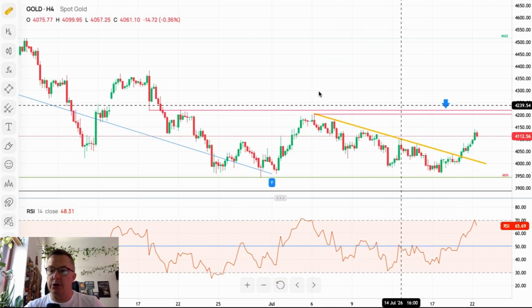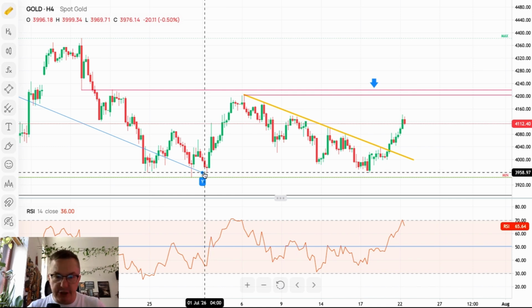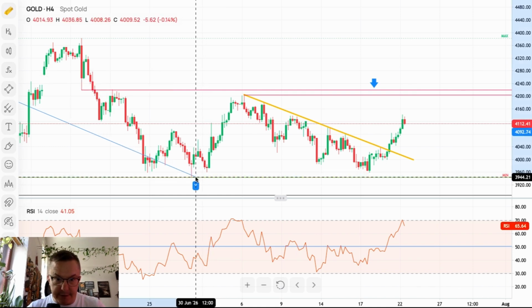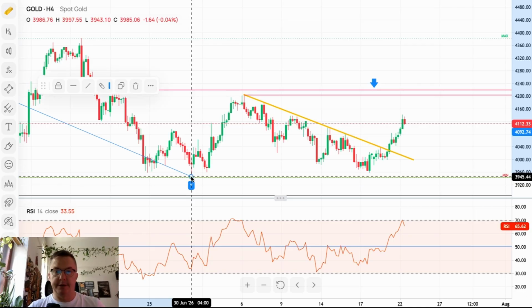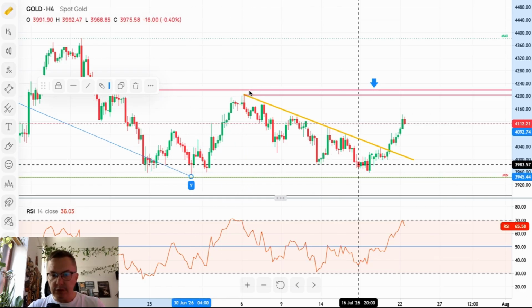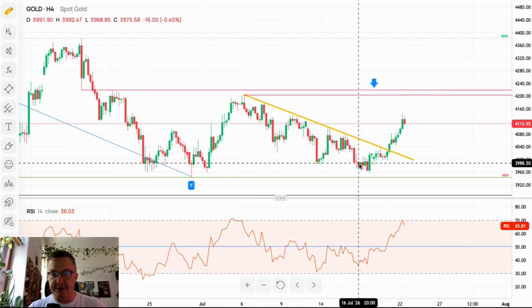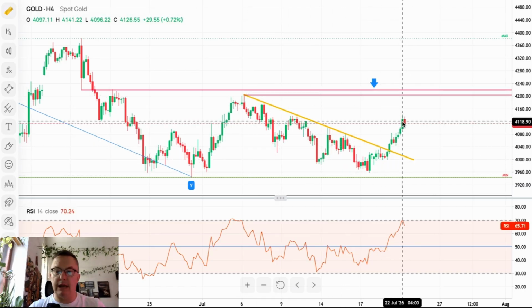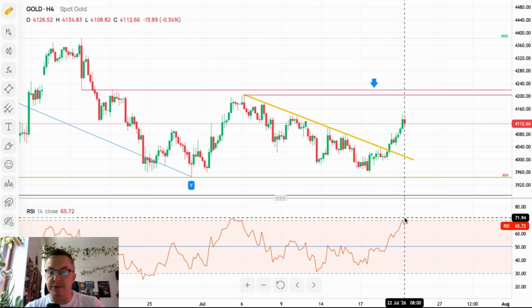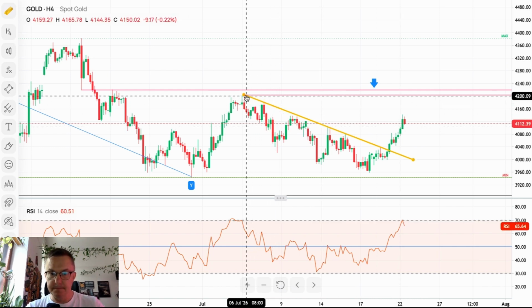How about gold? Gold breaks to the upside. Finally, we have a breakout. Let me just adjust the lows for the wave Y. So this is the extreme low for this situation, 3,943. So that's the potential low for the wave Y. A little bit of movement to the upside, correction to the downside, correction, and now another movement to the upside. Local high for now 4,141. Nevertheless, it doesn't mean much because we hit extremely overbought conditions already, but we didn't hit technical resistance.